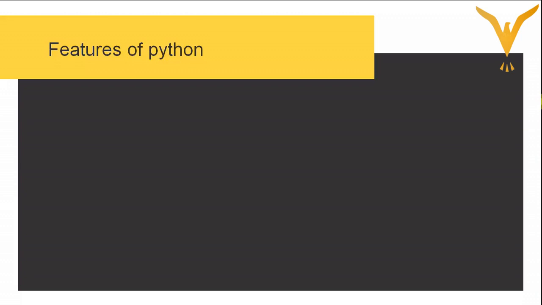Okay, now let's see the features of Python. We have already seen many features. The first feature is, it is free and open source. Now what do you mean by free and open source? It is nothing but you can freely download it from its official website. It is free to download, there are no charges. What do you mean by open source? Open source is nothing but its source code is available for everyone.